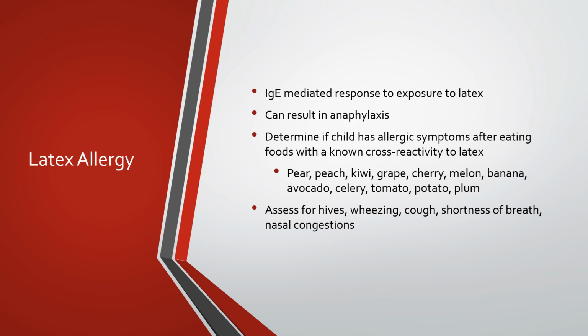And then the last one I want to just touch on is a latex allergy. This is an IgE-mediated response to exposure to latex. The medical field has gotten really good about getting latex out of a lot of their equipment. It can result in anaphylaxis. And sometimes it's an allergic symptom after eating some type of food that may have latex in it. So pears, peaches, kiwi, grape, cherry, melon, banana, avocado, celery, tomato, potatoes, and plums all have latex. So if you're seeing allergic symptoms, you have to be on guard with that latex with those foods.